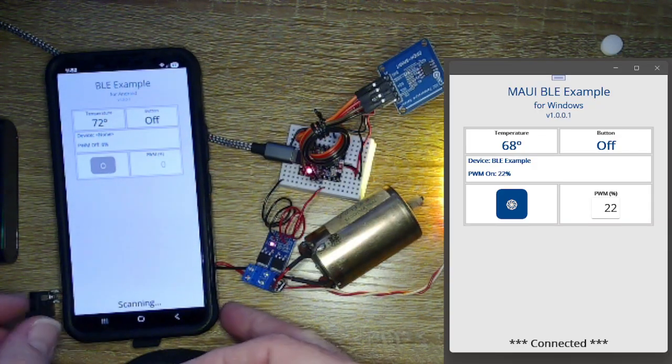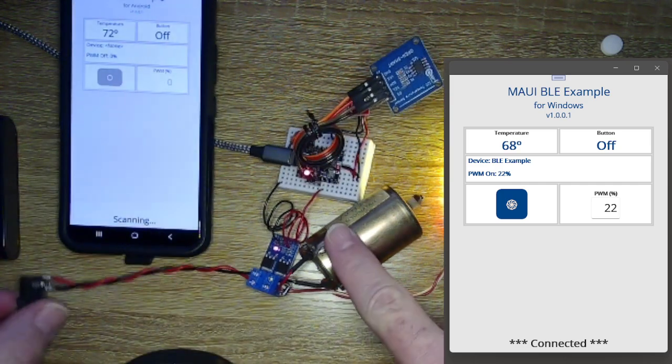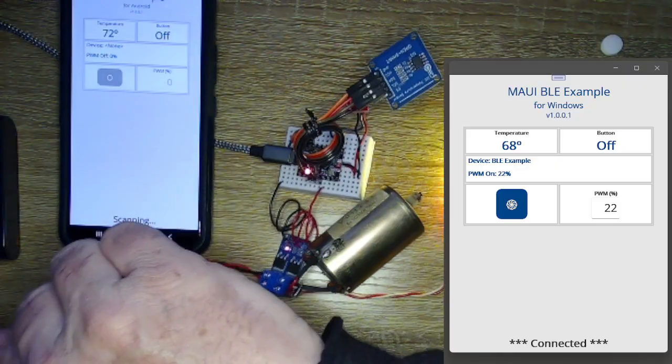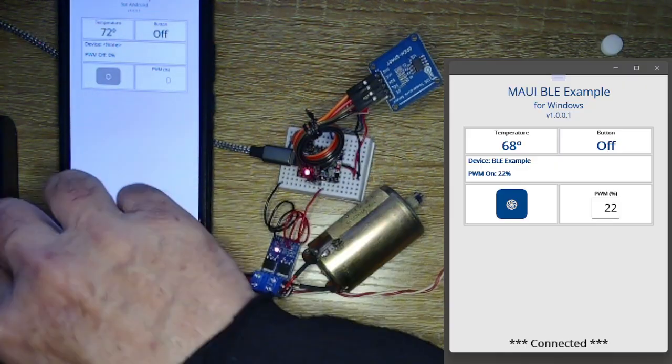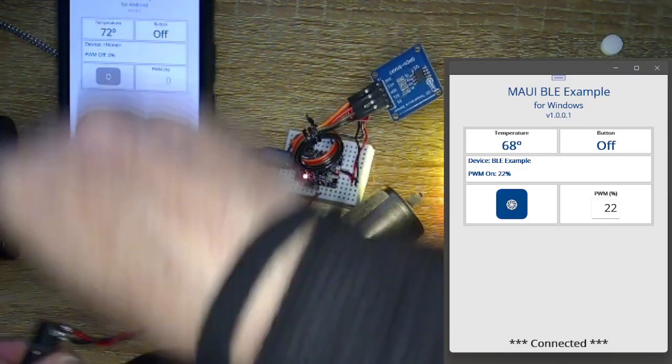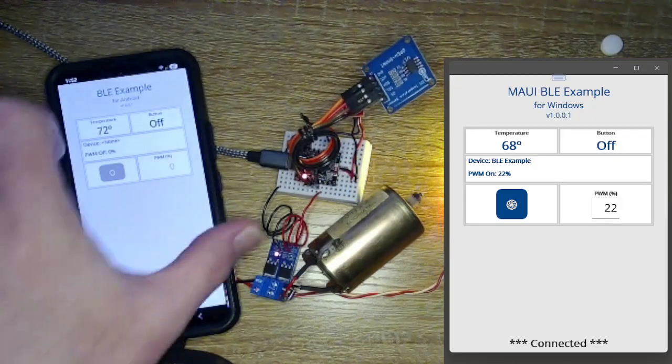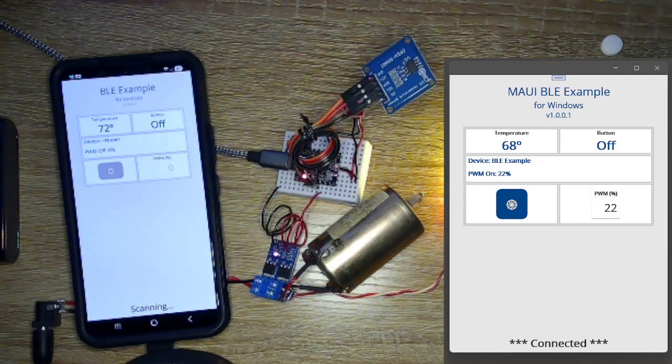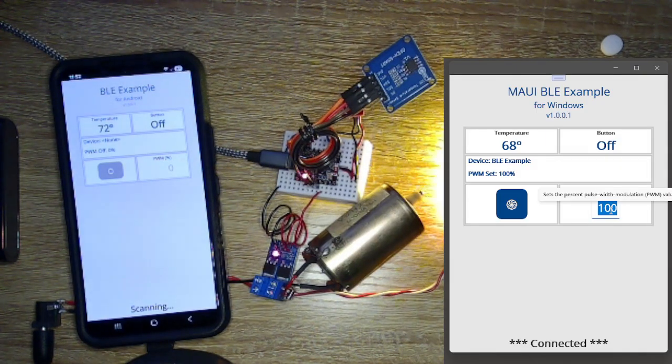By the way, that motor, the power is coming from here, right? The chip is connected, controlling how fast the motor goes. Just in case, I got that thing running. So I can set this to 100% max. Okay, good for me. Anyway, there it is.